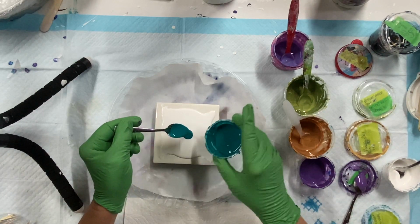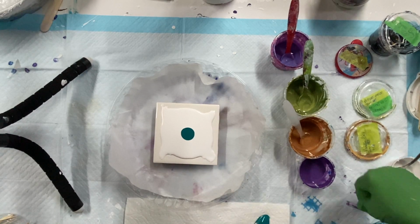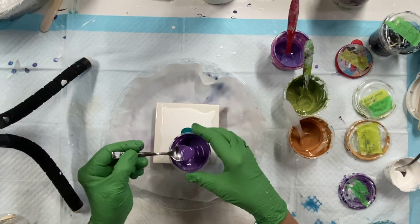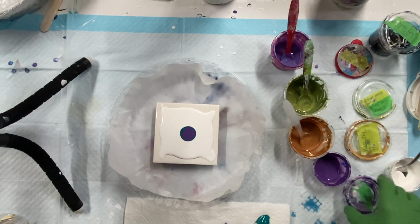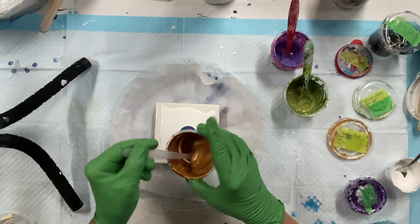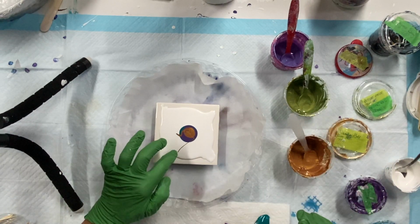This is a turquoise. It's turquoise and phthalo green mixed together. And this is Deco Art Americana satin eggplant. Very pretty. And I have Venetian gold. I thought it was bronze, but it's Venetian gold. It's a really dark gold, so it almost looks bronze. By Deco Art. It's a very pretty gold. Whoops. Didn't mean to do that.